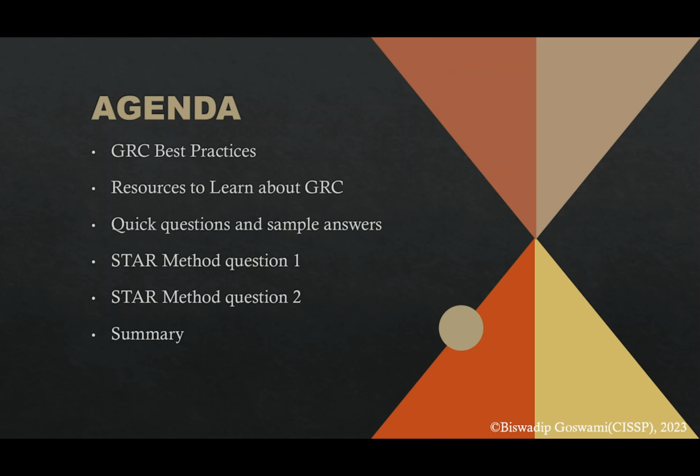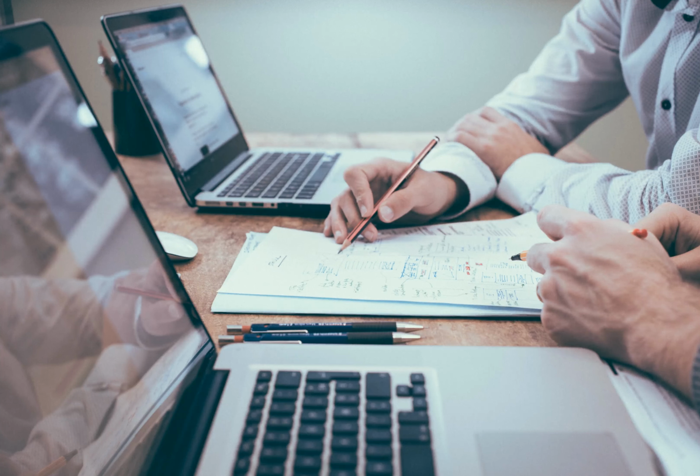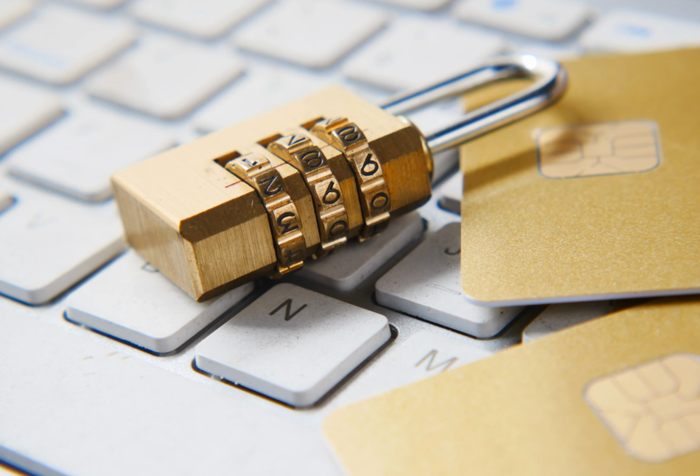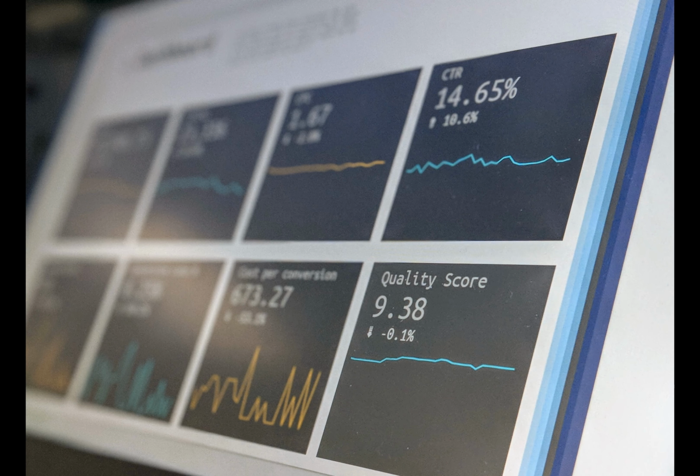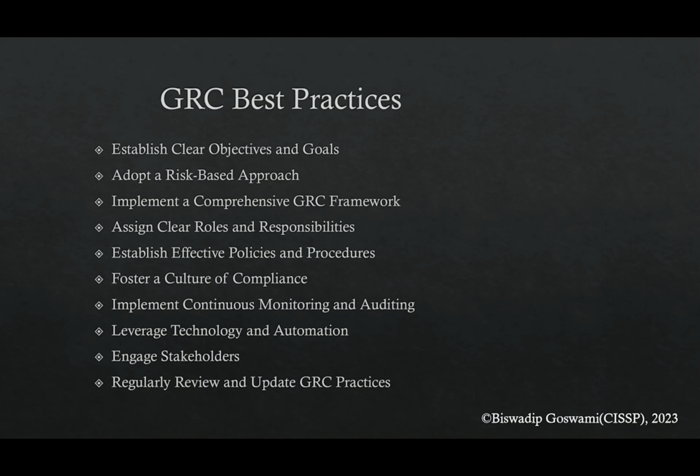So what is the STAR method? The STAR method is a structured approach used to effectively answer behavioral interview questions. It is an acronym that stands for situation, task, action, and result. The STAR method provides a framework for organizing your responses and highlighting your skills and experiences. Now, let's see some best practices.